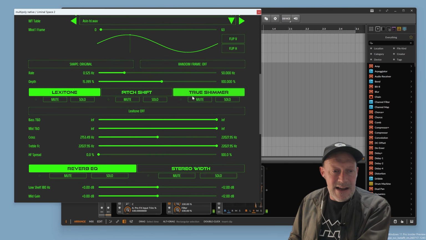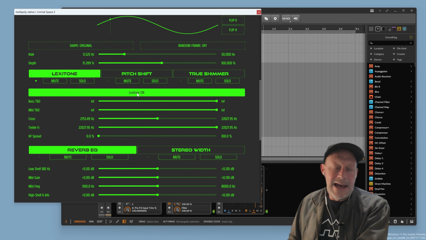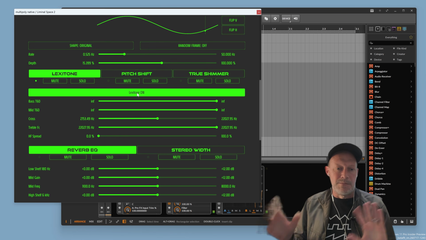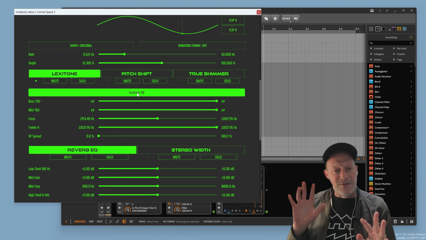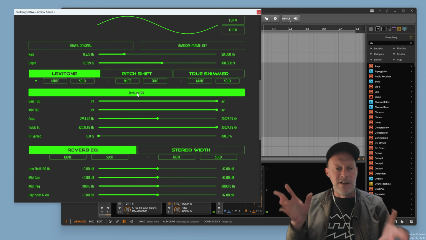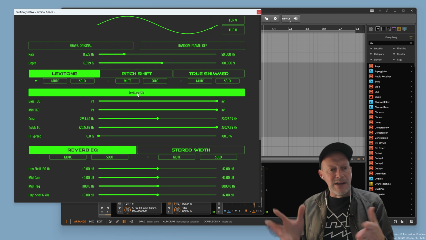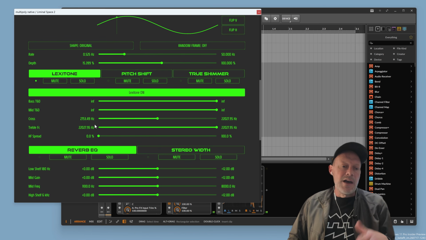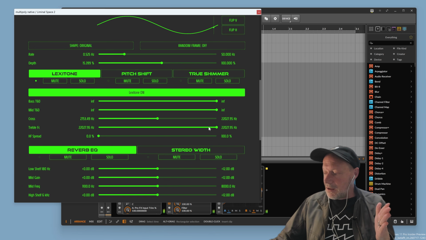But there's a second tone control here in Lexicon, and we can click this button to turn Lexicon on. And now we have tone controls that are like on the Lexicon 224. Now, this is not an exact model of how that unit works, but it's kind of a neat approximation. If we have a very long reverb like this, let's say we want to make a darker digital reverb tone, like you get out of a Lexicon 224, which does not have a very high frequency response. All of its reverbs are really quite dark. There's a treble control here, and you'll see right now it's just beneath Nyquist.